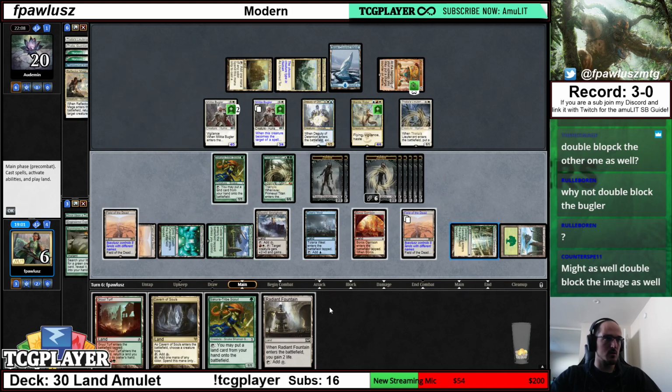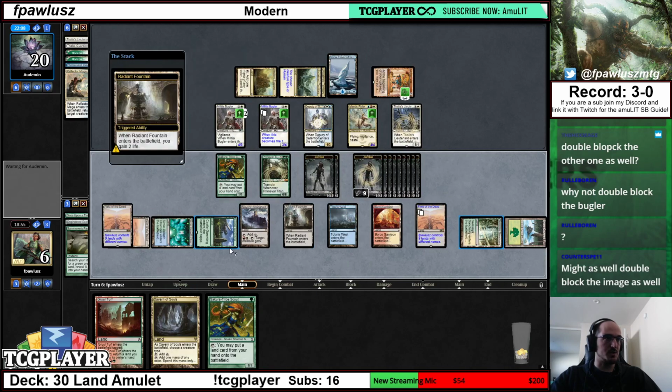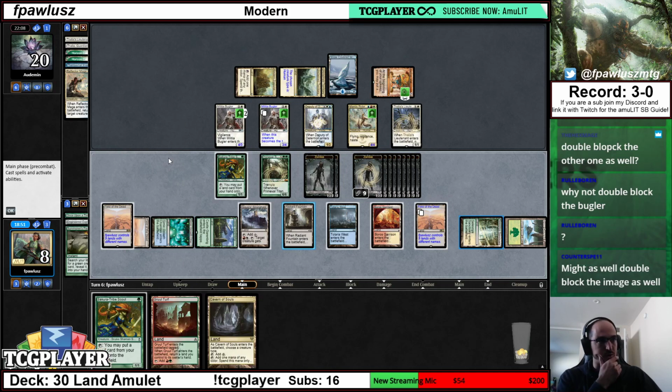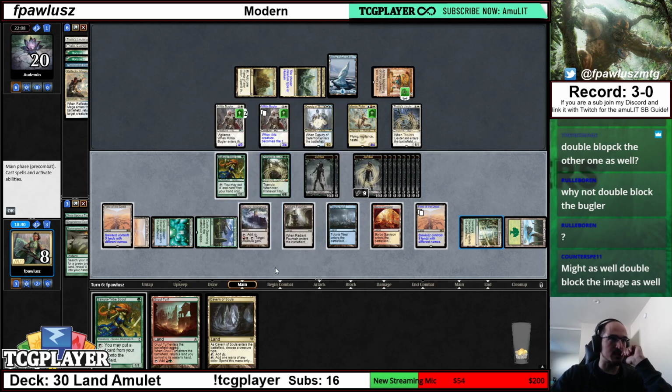Bounce here. We can't really double strike this turn. So I am wondering if we should even... Oh, by the way, I should have played out this guy. There's no reason not to. So if I haste here... I'm throwing away a Titan, but that's probably fine.